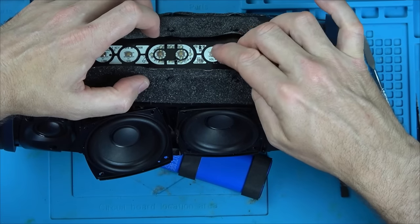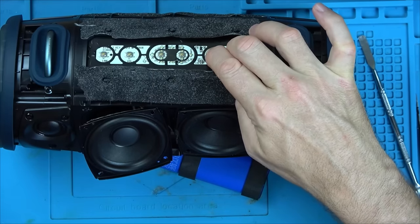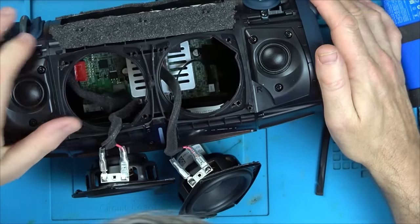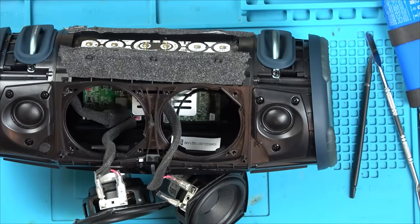Just weird how it made that noise when I hit these two. Well, I think I'm going to take it all apart. So really, I need more access on the inside of it.